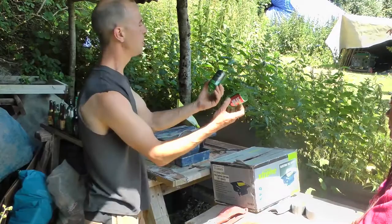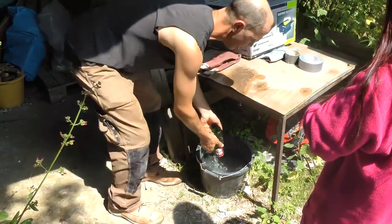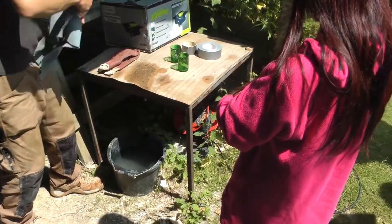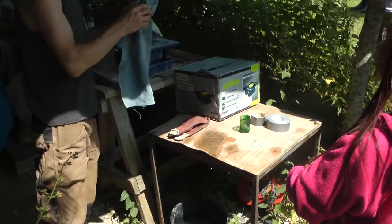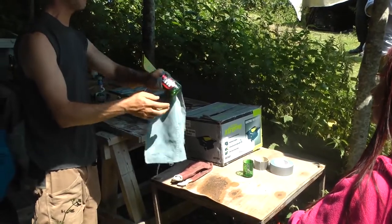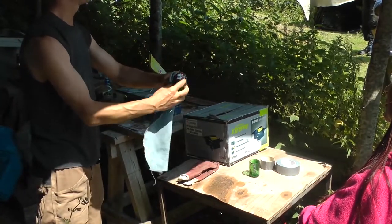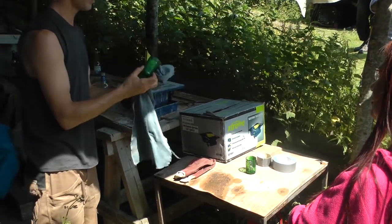Right, so now I've got my two halves, a bucket of water down here. I just dunked them in it a couple times just to get the glass dust out. Okay, so we've got two clean half bricks there. I'm using Misha's old trousers here to dry them off. Of course, you can keep the gloves on here if you like. I'm being careful about my fingers not getting rubbed against the edge of the bottle by having the cloth plenty around my fingers. Just drying them off like this.